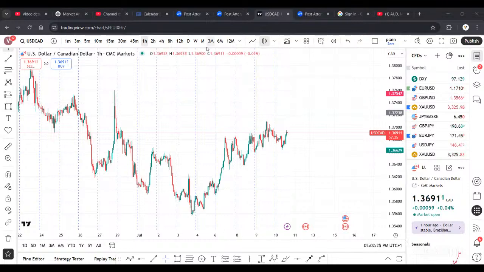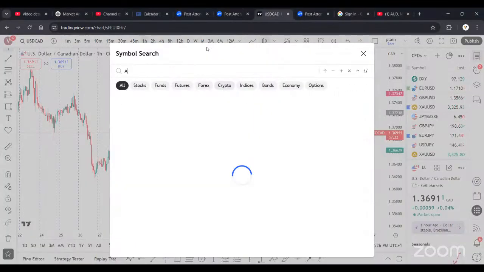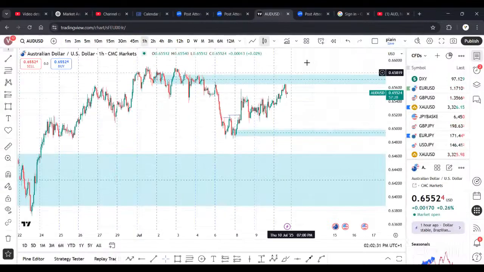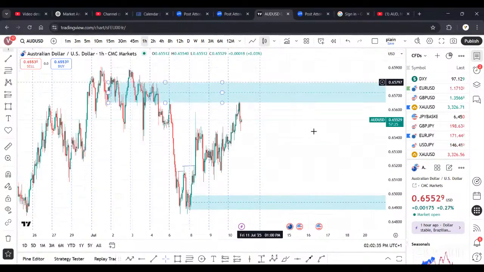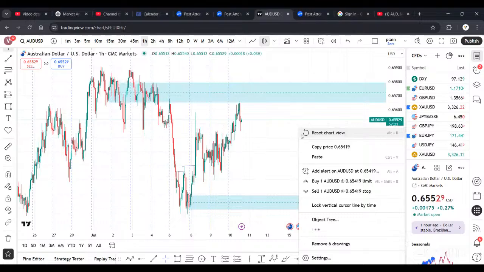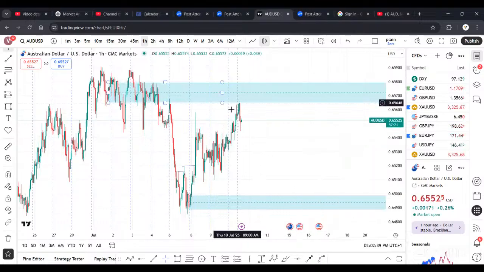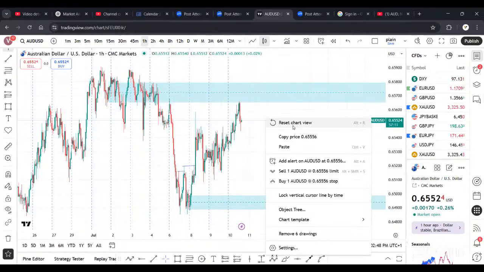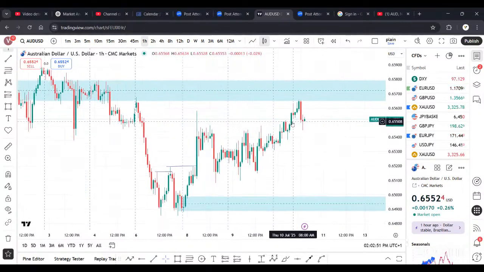Now I'm going to start with AUD USD quickly. So we'll see if price is now moving. For AUD USD, our sell has been activated. I'm currently in a sell of this asset class. Remember that I stated during this morning session that I wanted to see price tap into the zone and then sell, and I was targeting down below here for my take profit level. All right, and that sell has been activated. I haven't done much, not that much, but it is currently selling to the downside.